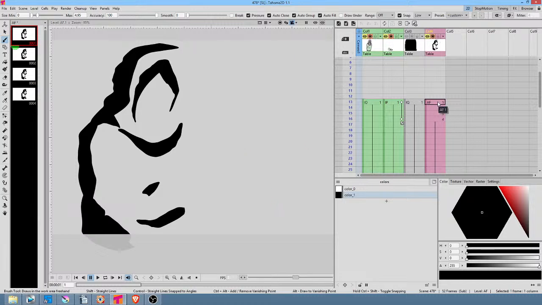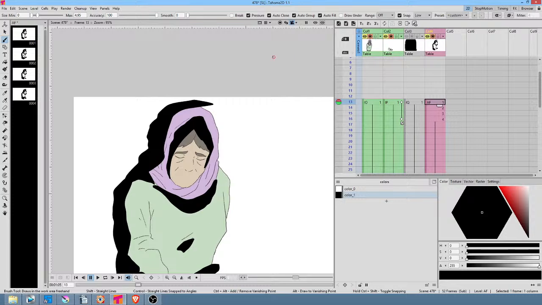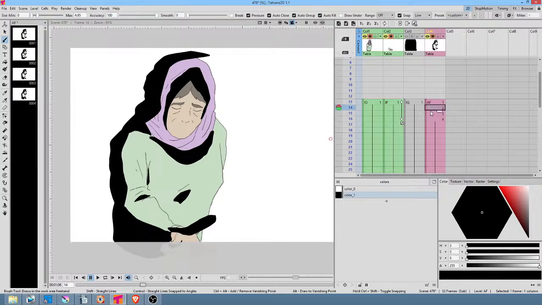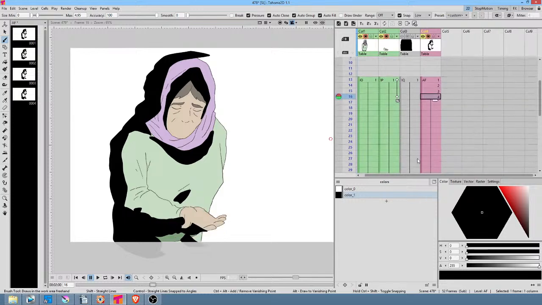It's really the way I've been doing shadows for a long time. It works quite well. Now everything looks real black. And then what I did was I just hit the D key to duplicate this image, because her hand does move here, as you can see. And so I just kept hitting D to duplicate the previous image and then tweak it a little bit. And so there's my shadows.